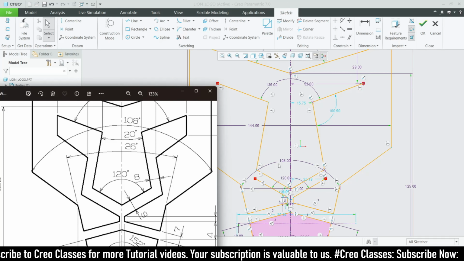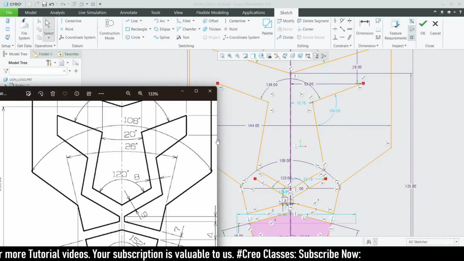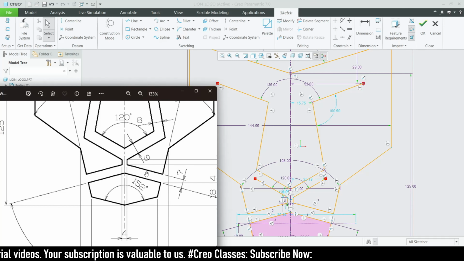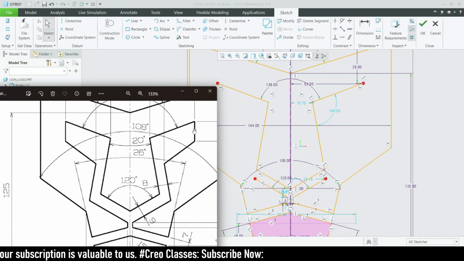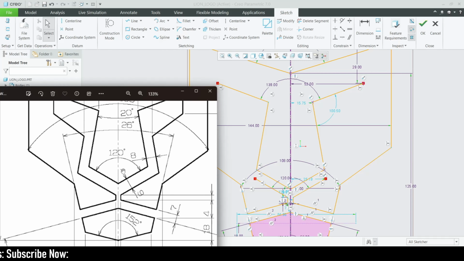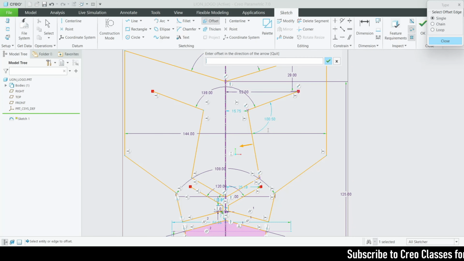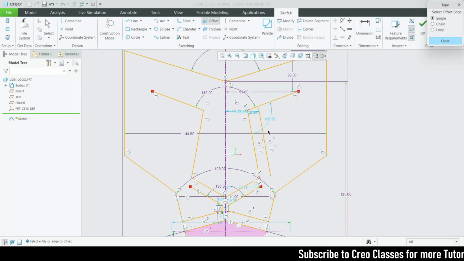I have collapsed for some time, so I don't know how to create this picture. If you are going to start from the bottom, you have to touch the sketch on the top so that you can find this dimension here. I think you guys can understand what I'm trying to say. So the next thing here is, we have created this, but this should have an offset value of 8. Okay, good. So offset, and this will be -8. Okay, and then let's close this.